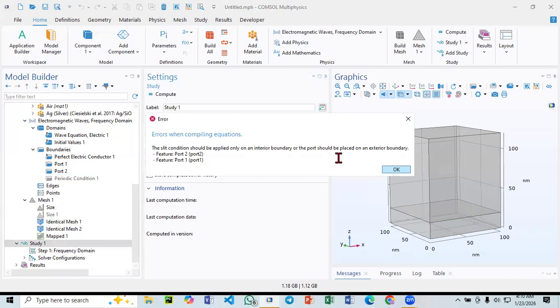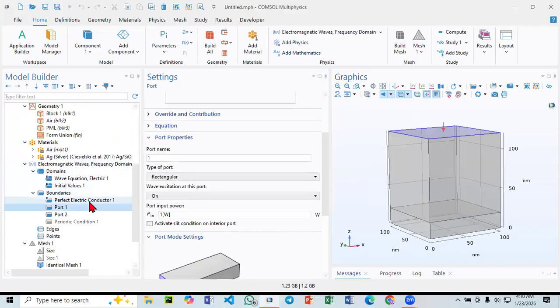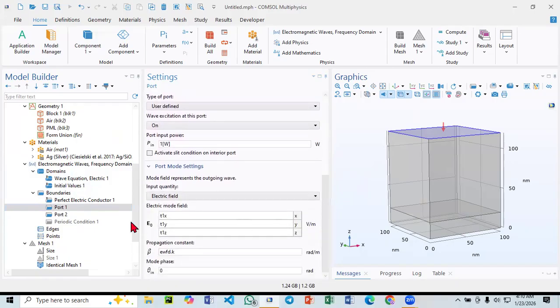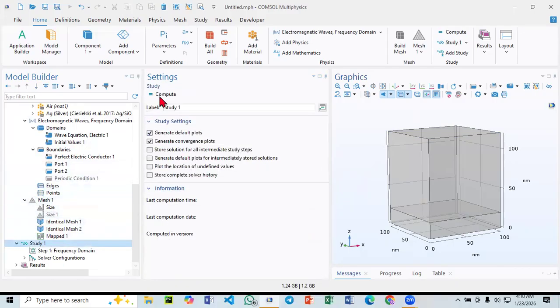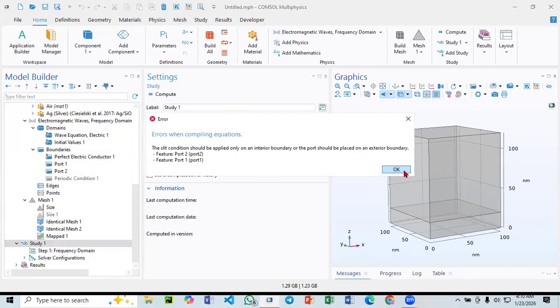Okay, select condition. Okay, there is some problem. So what can you do? We can use user defined port. Okay, it will work or not, I don't know. So that is the problem. Select condition should appear only on an interior boundary.